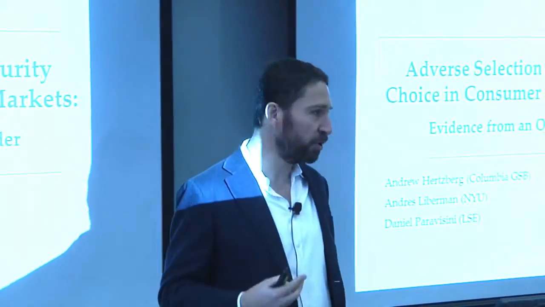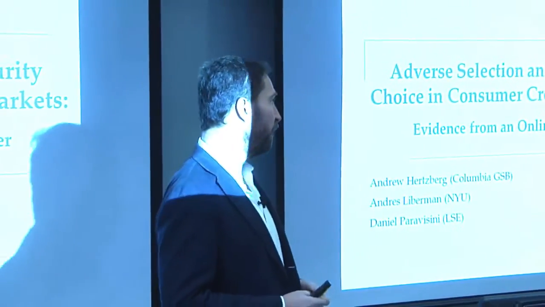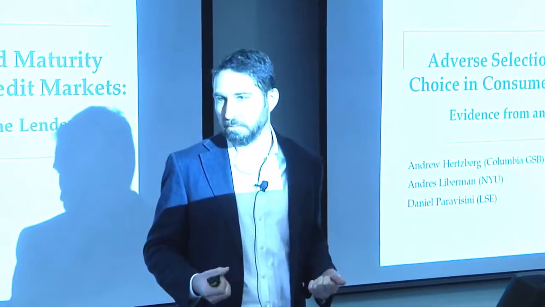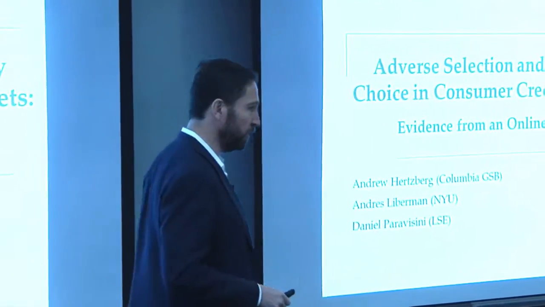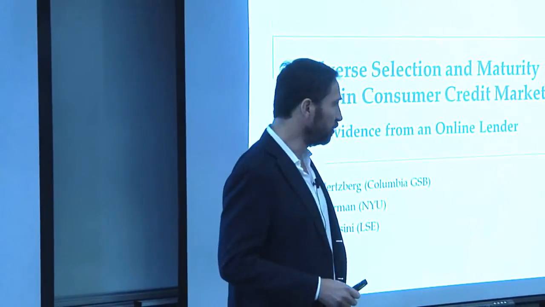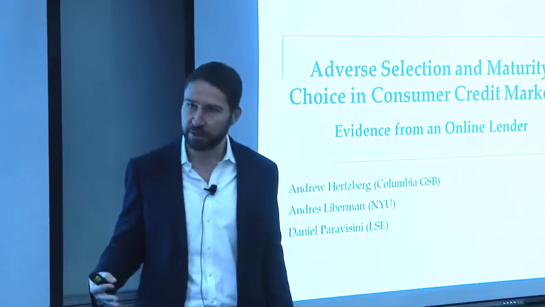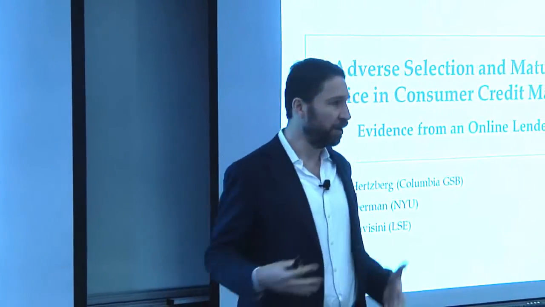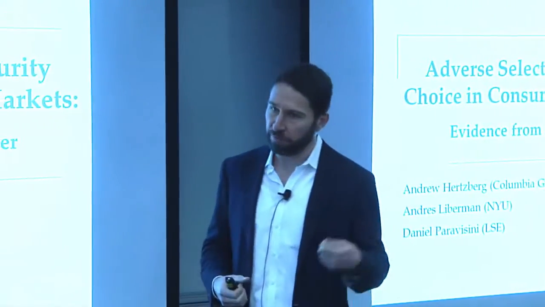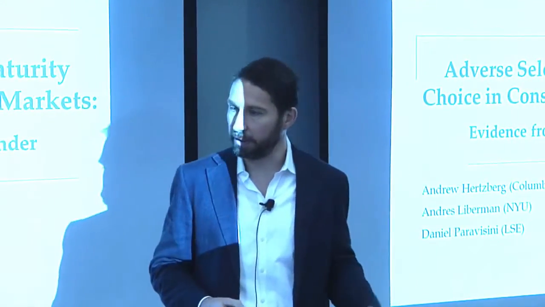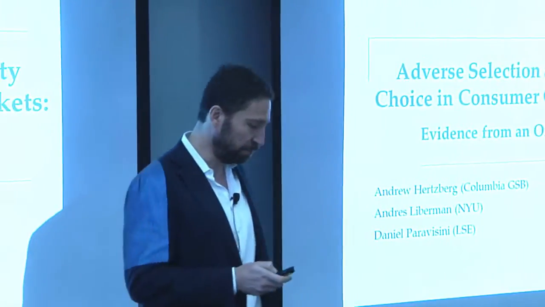I'm just going to spend most of the time talking about what is adverse selection, and prior to that, why do we even care about adverse selection? Why is that such a big deal? Why would we spend so much time talking about that? I'll do that first and set the table for the question that we're answering, then I'll talk about how we go about it, and finally I'll briefly present the actual findings. So that's the plan.